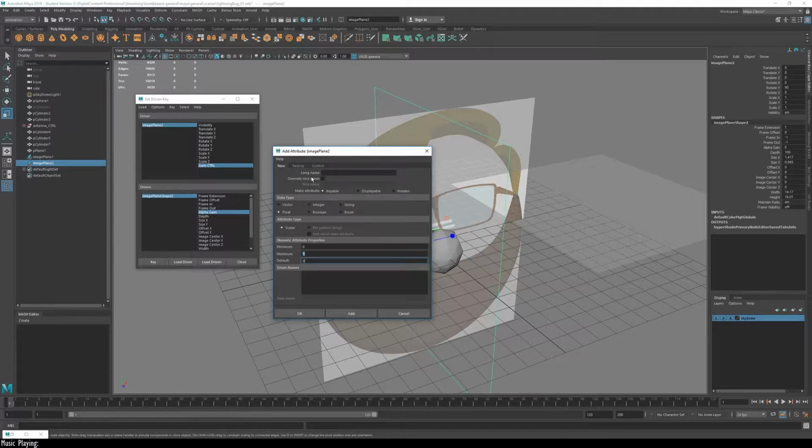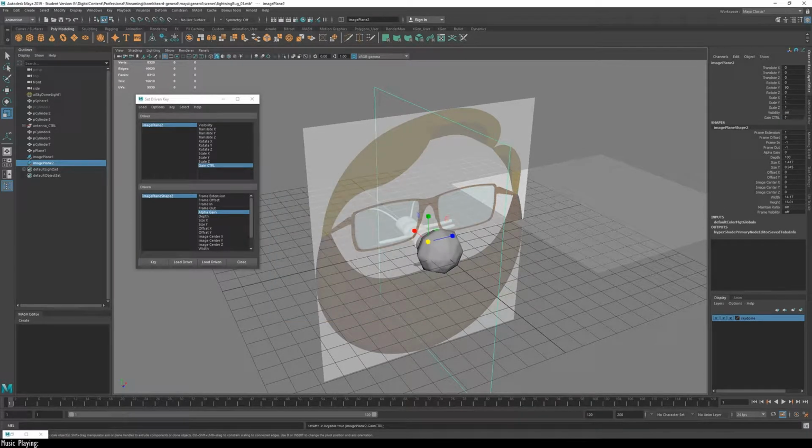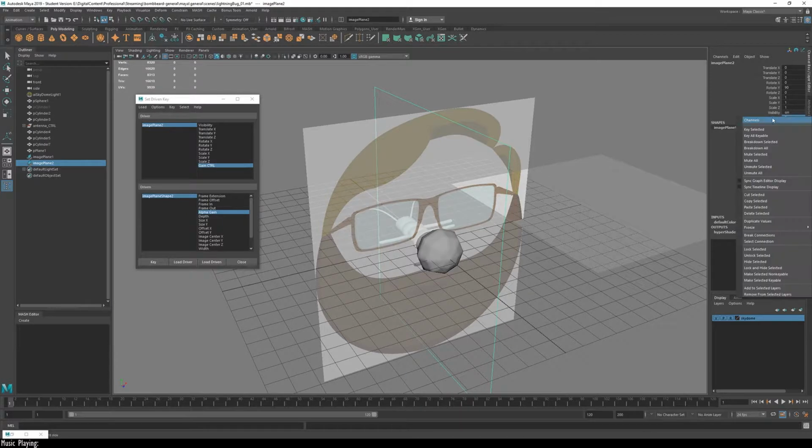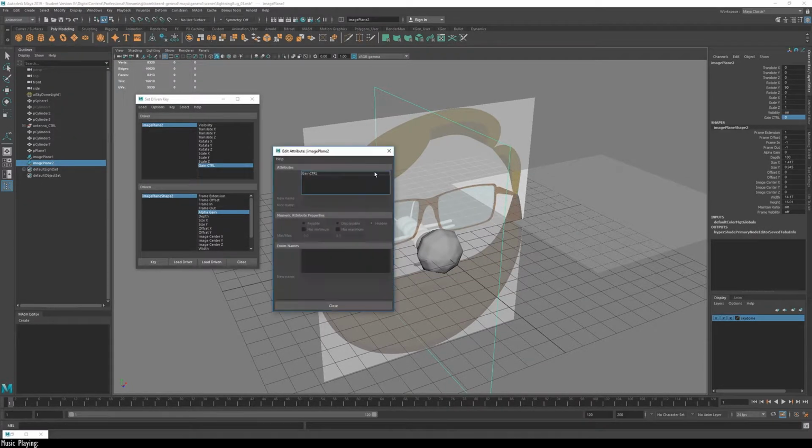I'm not sure why that didn't work. Yeah, that really should have worked, actually. It's supposed to be a float value. And yet, here we are. What is going on with that? Edit attribute, gain control, minimum, maximum.